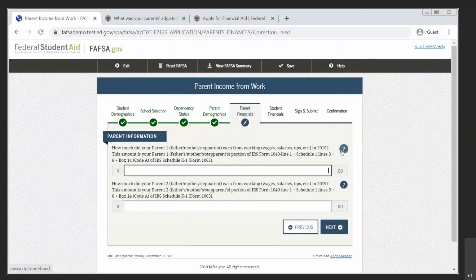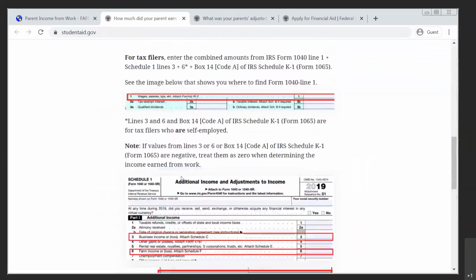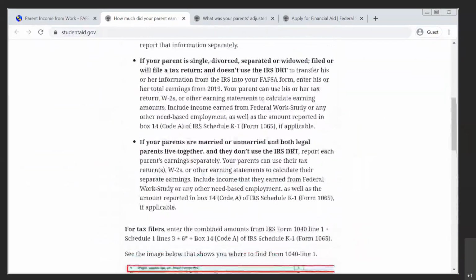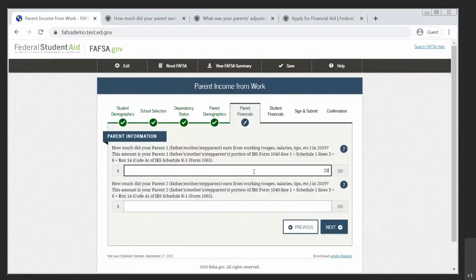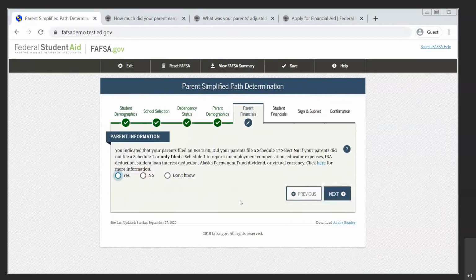And once again, they're going to be asking me questions related to my parents' wages, which can be found on their W-2 forms or taken from certain line items on their 1040 forms. If I'm unsure what they're asking me to look for and how to find that information, I click on the help bubble and they'll give me some images and examples of where to find the answers in my parents' tax pages to answer those questions about their specific income. So in this case, they want to know how much each parent earned from work. We've obtained that information from their W-2 forms, and we'll go next.